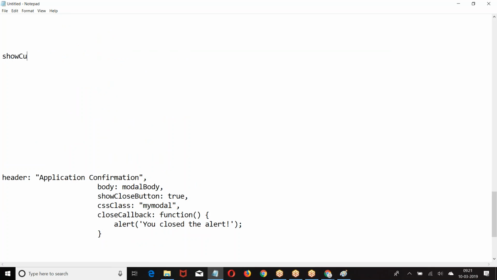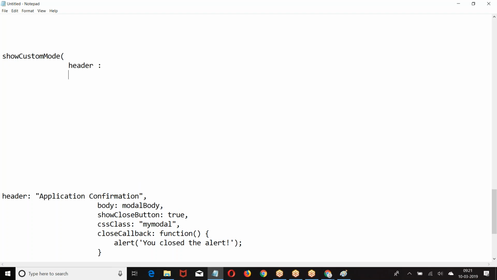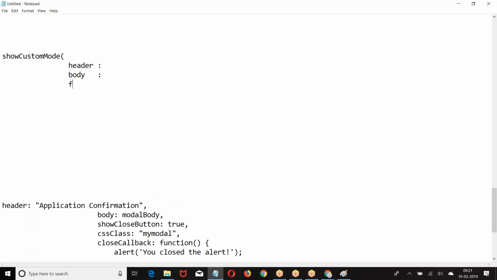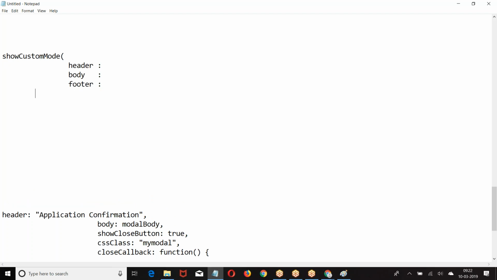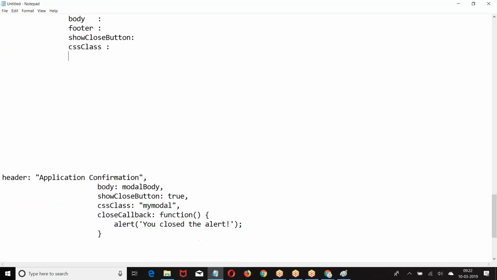Once again, I'll create. So, custom model. We are going with the show custom model. In this, what do we have? Header, body, footer, then show close button, then any CSS class, then close callback action.